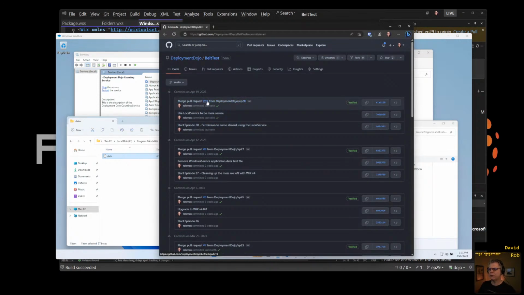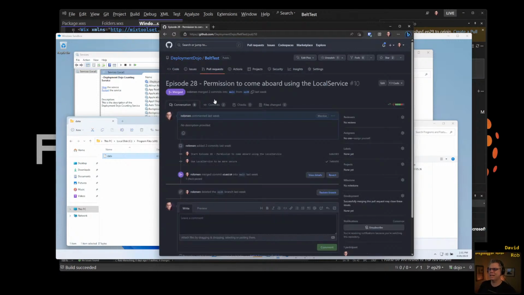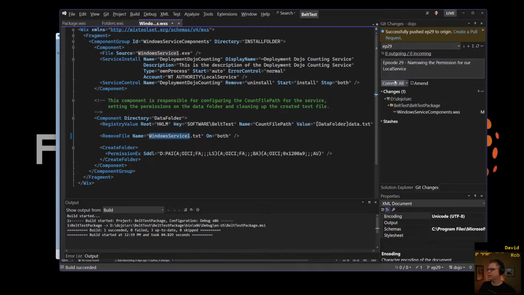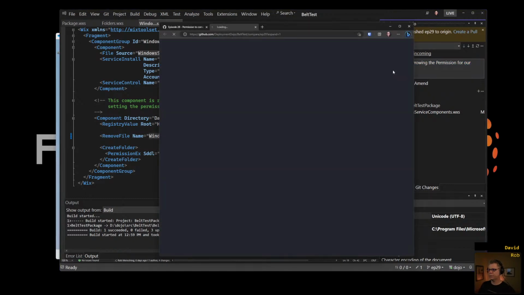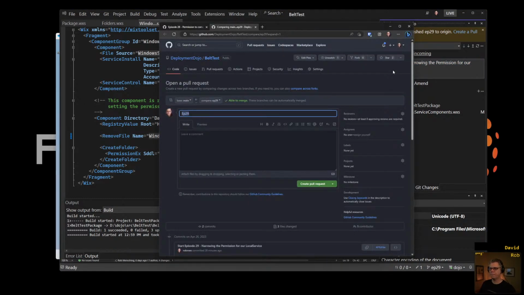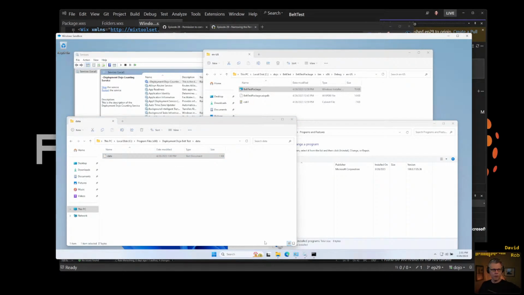And I think that's all I had to do. I'm trying to remember the syntax. Okay, that is the syntax. Episode commit all. No, I don't want to commit. I already pushed. Sorry. Pull request. All right, cool. I wanted to do one last little thing since we're here. We have this console app.